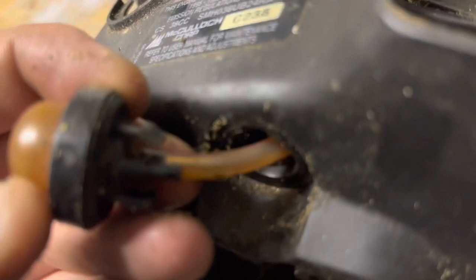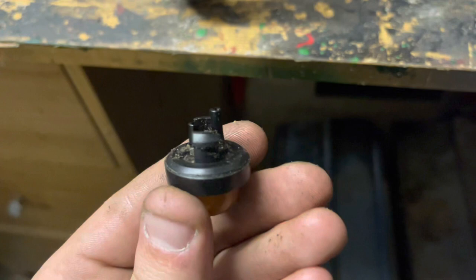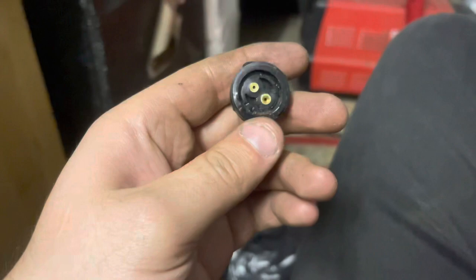Now, I'm hoping this bulb comes apart. Let's have a look, shall we? Now there does appear to be an edge, so maybe it clips in, I don't know. Let's find out. This primer bulb is so well glued in there. I think I've actually knackered it nearly getting it out. Look, give that some hammer. I've pulled the bulb out, but I'm still not getting it out.